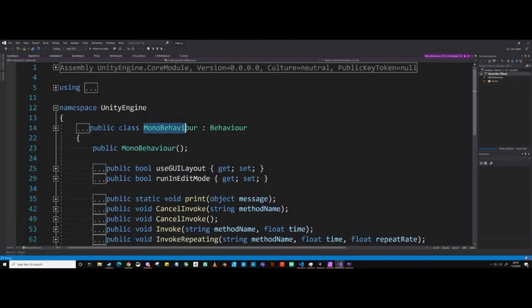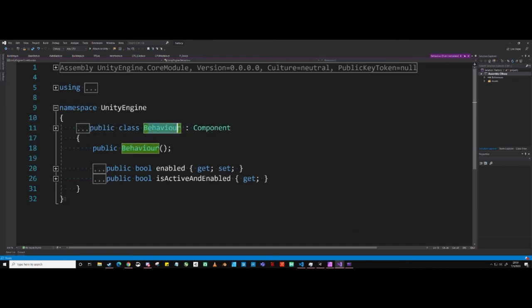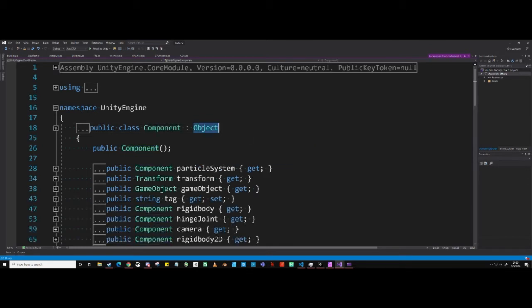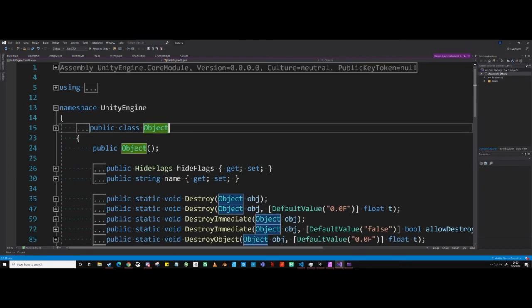And you can see that MonoBehaviour actually inherits from Behaviour. And if we go to Behaviour, Behaviour inherits from Component. And if we go to Component, it inherits from Object. And Object inherits from nobody.